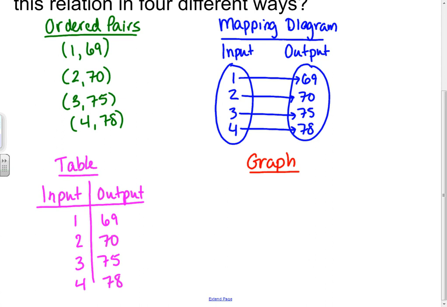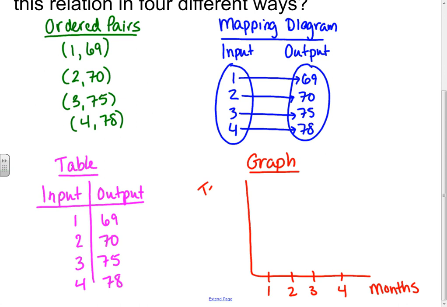The last one we're going to do is a graph. Typically speaking, you want to do a graph on graph paper. I'm going to skip that this time because of the smartboard. I'm also going to skip all of the other quadrants other than the first one because everything is positive. So along the bottom, put your input values, 1, 2, 3, and 4, and label that. Along the side, you're going to put your output values.